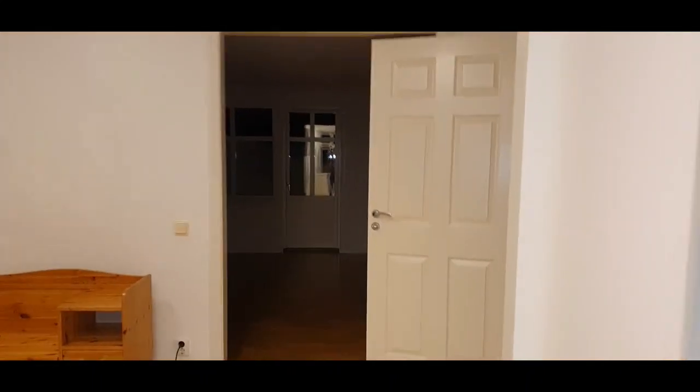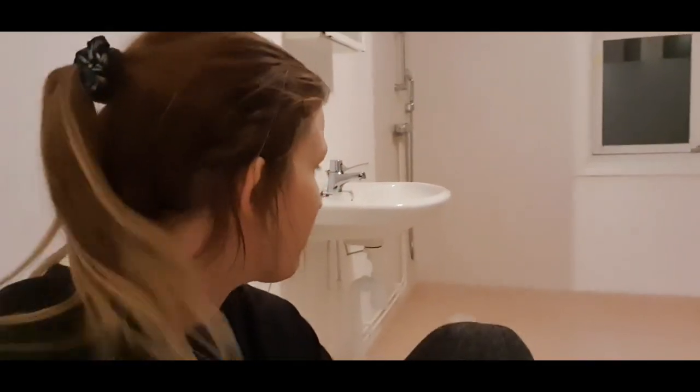What I like about this, look, a balcony here and a balcony there. So we have a balcony on each side, which is cute. So I think I'm going to feel good here, and I think it will be the least crowded in the bathroom, which is weird. So I might go here to just relax and take a bath. It might be crowded here too, because all of our things are going to get somewhere.